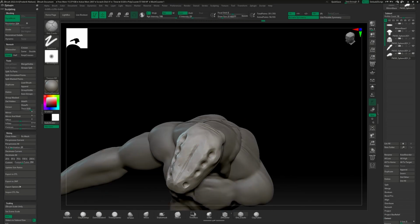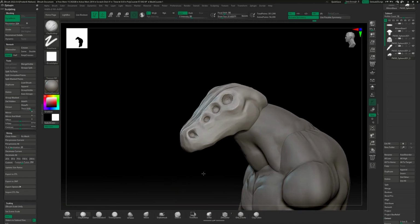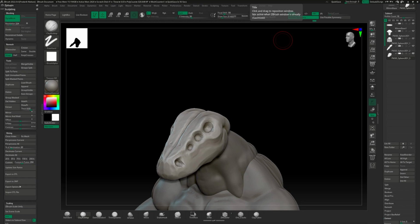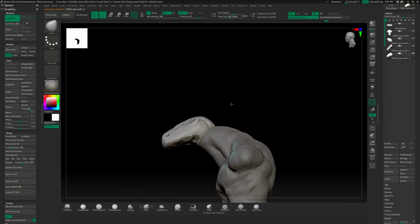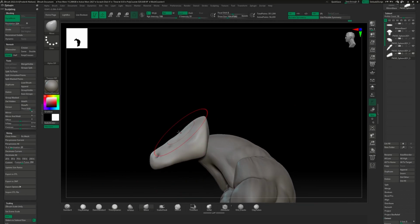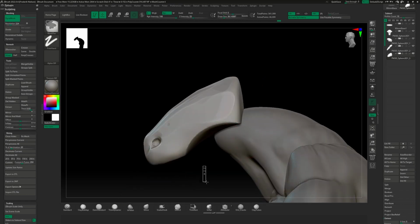After sculpting the body, I went ahead and started on the head, but I wasn't satisfied with how it was turning out compared to my concept, so I tried out something else, which turned out so much better. I wanted a jaw that could stretch all the way down to the chest area.